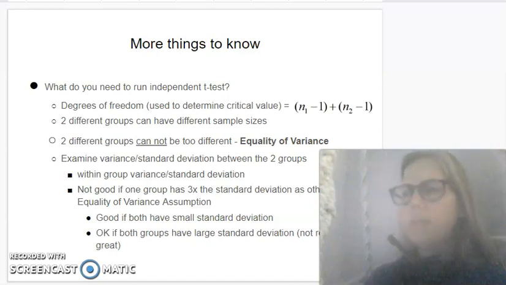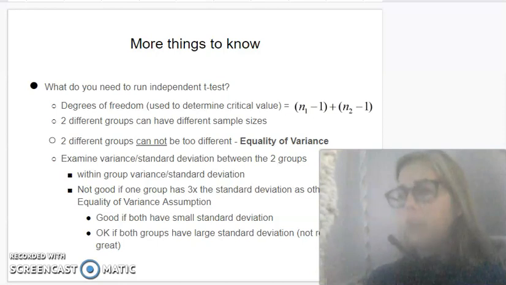Another thing I should note that's on the slides, degrees of freedom for independent t-tests is going to be different than the dependent, related, or paired t-tests. In an independent t-test, it's going to be n minus 1 plus n minus 1. So n for the group of males and for the group of females. You could also think about that as everyone in your study minus 2, because again, we're doing minus 2 because we have 2 different groups of people. Again, those different groups of people can have different sample sizes.